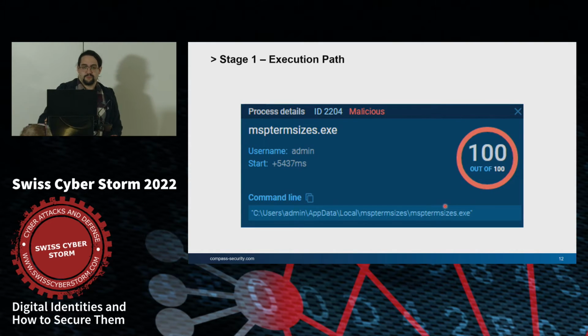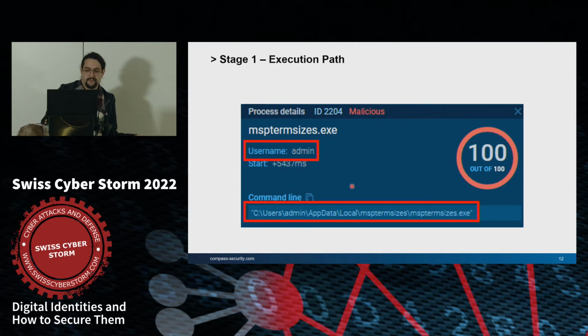But now, if we go and look at our automation tool, we see that we have here admin, and the folder here is local AppData. So what's going on? Here is where you have to know exactly what your tool is doing. Otherwise, you have some weird results, and you don't know what's going on, and you might not get the full picture. So in this case, admin is just a username, but the malware was run as a normal user, without admin permissions.